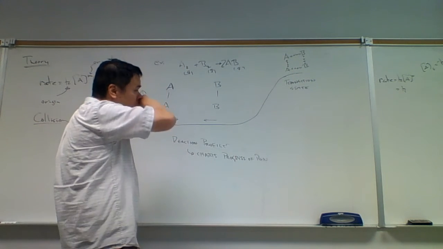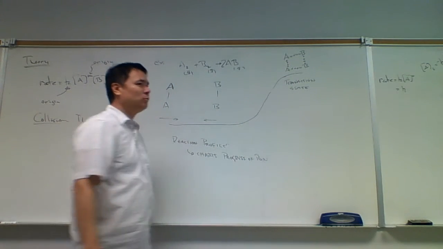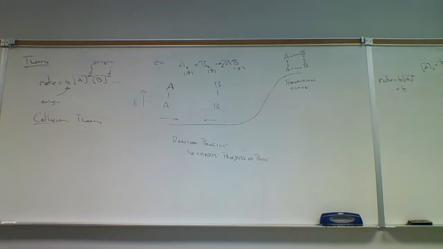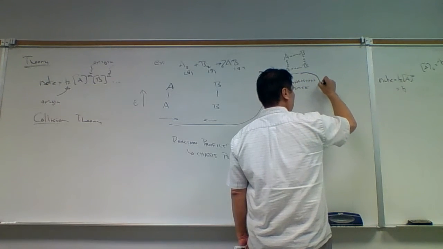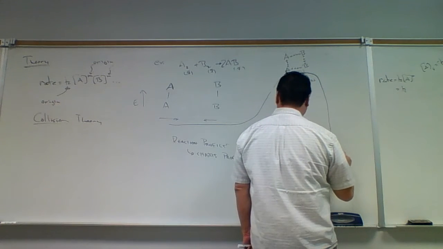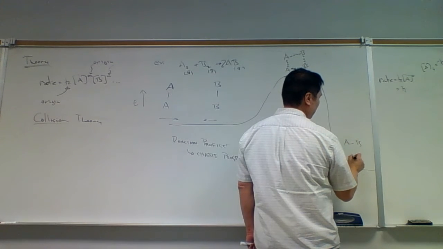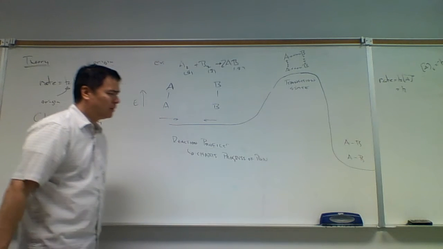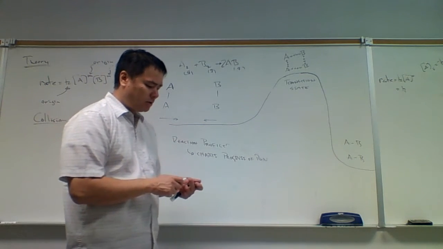Now it has two choices. It could fall backwards. If it falls backwards, then the A-A bond reforms and the B-B bond reforms, and we're left with what we started with. Or it could fall forward. If it falls forward, we're going to make this exothermic, and we form two AB molecules, an AB here and an AB here. So we completely break the A-A bond and the B-B bond. Net, this would be an exothermic reaction.